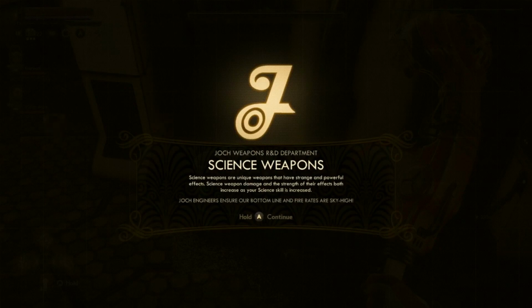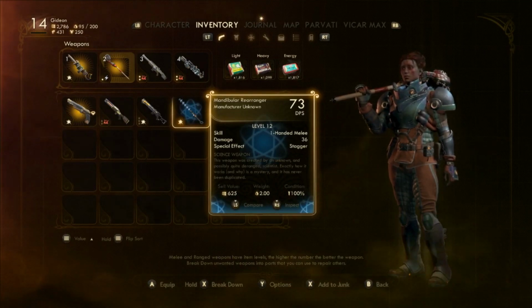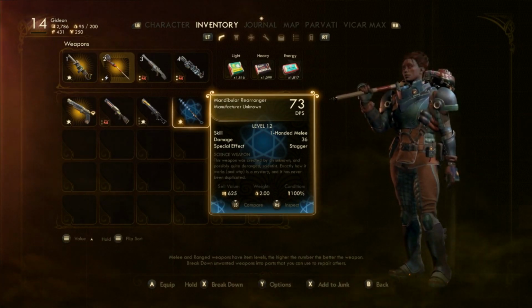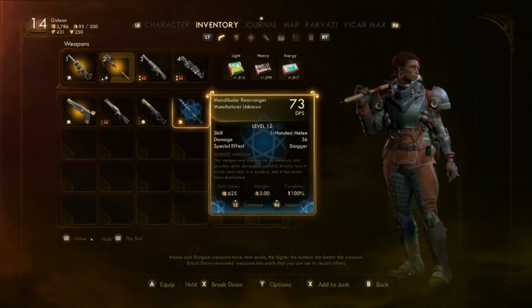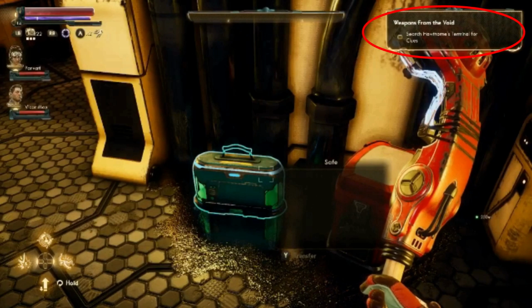Now, I'm not really for sure if this weapon's R&D department's name is pronounced Joch or Hotch. Also, I can't confirm if every time you come here it's the same weapon as the one I found. I don't have any other tunes high enough in level to get here to check that out. So when you get here, it could have the same weapon that I found, or it could be a completely different random science weapon. I'm really not for sure at this point.